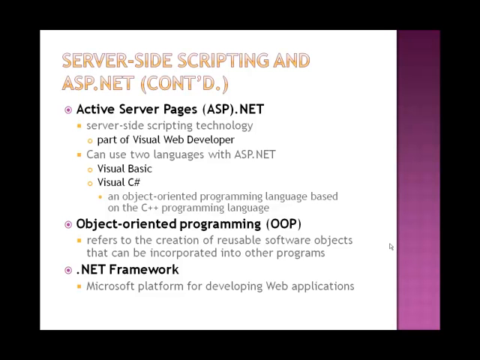The notion of object-oriented programming, which we will be discussing a lot more when we start studying C# programming, or essentially our Active Server Pages programming, is that you can create reusable objects with classes that can inherit properties and methods from their parent classes. They encapsulate the data, properties, and attributes of your classes within the objects that are instantiated from them. And they're also reusable, so you can use these developed objects within other programs. For this reason, the object-oriented programming notion of C# allows us to create very dynamic and highly interactive web pages by simply creating the objects that are required to perform the processing that we want to do.